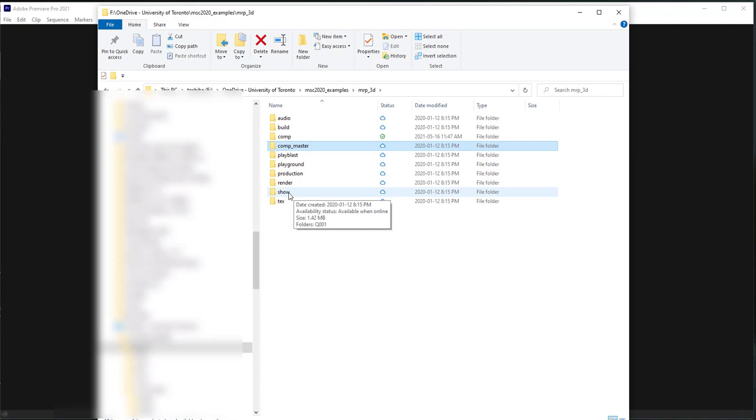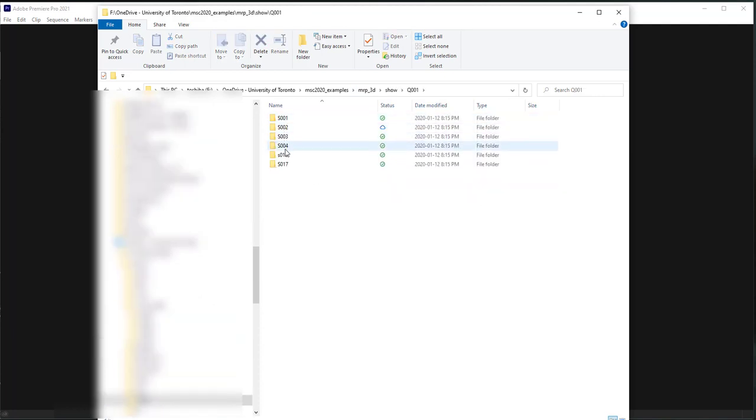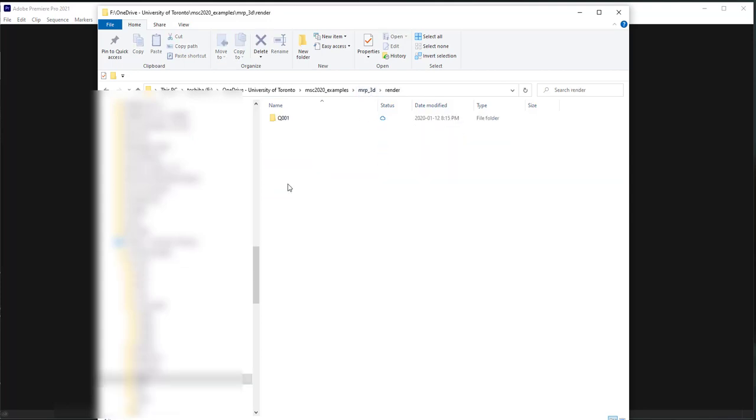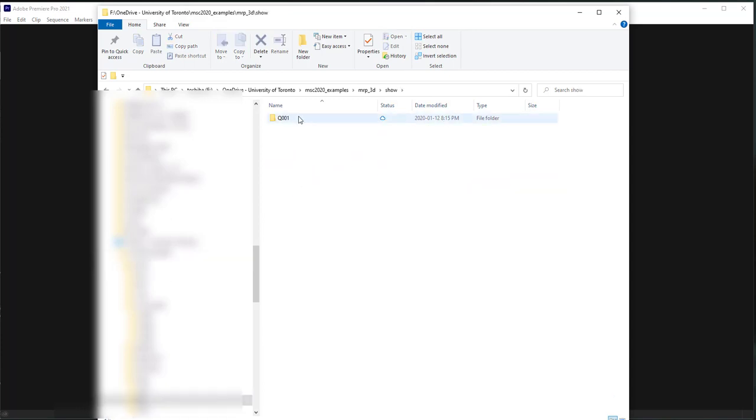So if I just go back here, I've got my show folder where I have sequence 1, shot 1, 2, 3, 4, and so on. And then my render folder has a similar structure. So sequence 1, shot 1, 2, 3, 4, and so on. The show folder is where I have all my Maya files.